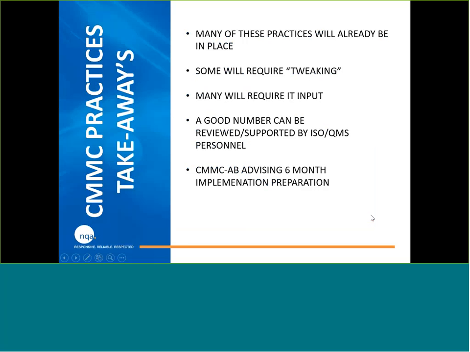So in terms of what I would suggest as takeaways from just that brief overview of how the standards laid out, I think in many organizations, a lot of those practices will already be in place, especially those 17 at the maturity level 1. Very simply, it's stuff like having usernames and passwords. So if you don't have that, then you're maybe in some trouble. But I would think most organizations already have some of those practices at maturity level 1 at least in place.